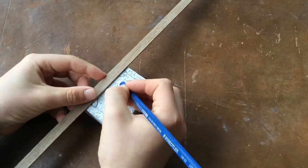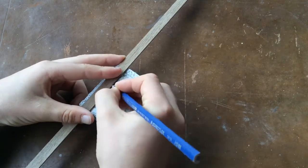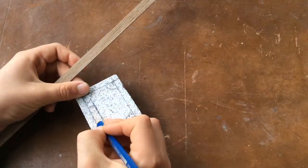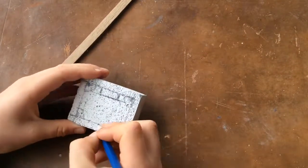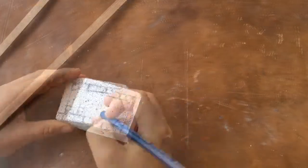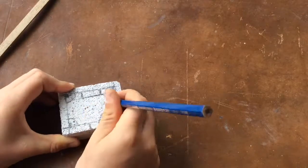Okay, I'm going to mark off where I'm going to put the watering hole. You don't have to put a watering hole, but there's rumours on YouTube that white-tongue dust isn't very good for ants and it can kill them. That's just other people's experience, just so you know. Okay, I've got a time lapse of me here drawing on the inside of the ant nest. This isn't very fast, of course, but at least it gets it over a bit quicker.